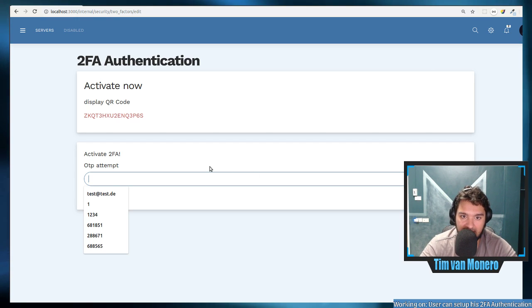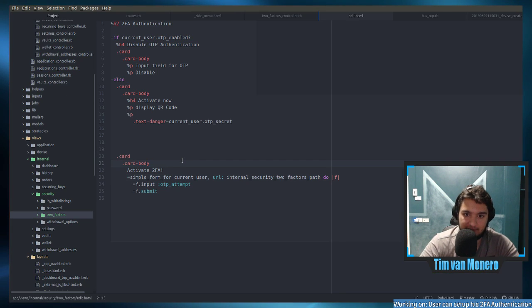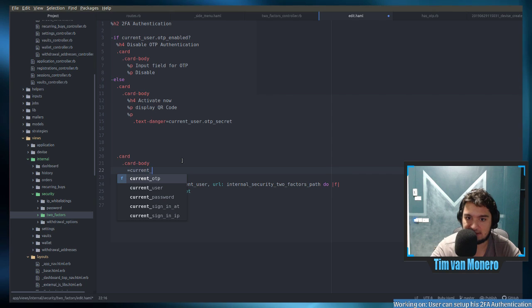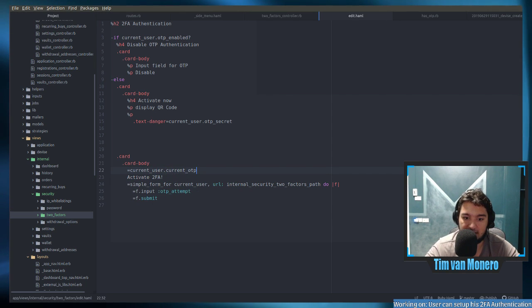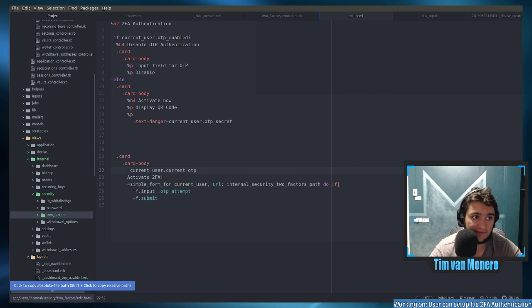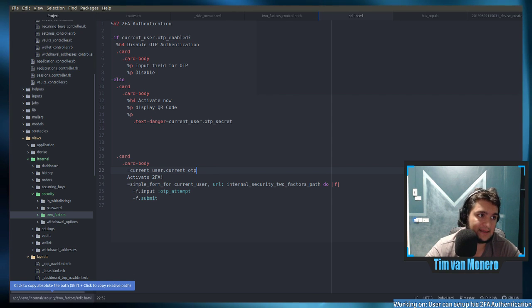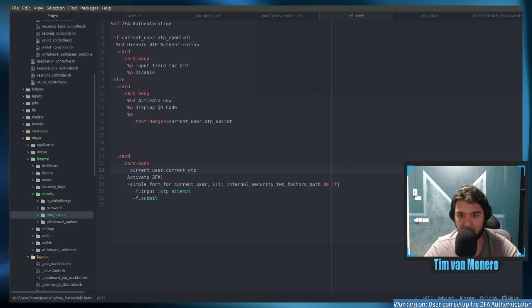And now if we type in our code, I'll just make a quick helper here. So we can always say current user, current OTP, right? This is just a helper method that I use for development if I work with two-factor stuff. So I can always see what the real current OTP would be.